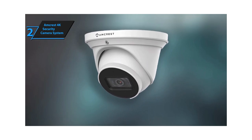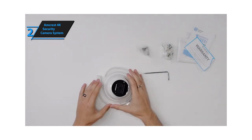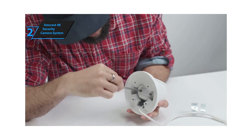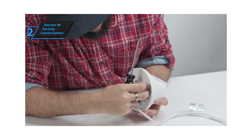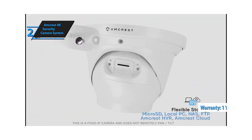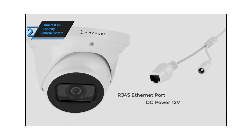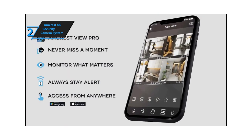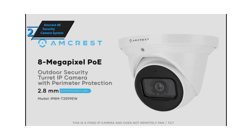The package includes helpful accessories like a USB mouse, mains cable, and a quick start guide. A USB backup function is also provided for added peace of mind. All systems are CE and FCC certified with UL compliant power supplies. The Amcrest 4K security camera system is backed by a full one-year American warranty and lifetime support offered exclusively by Amcrest. Users consistently praise the exceptional image quality and excellent night vision capabilities, which provide clear visibility up to 100 feet. The system measures 16.2 by 16.2 by 12.6 inches and weighs 16.87 pounds.